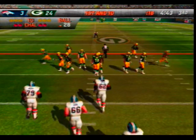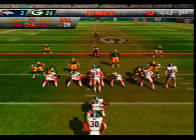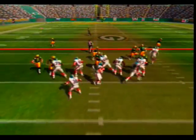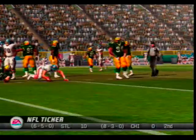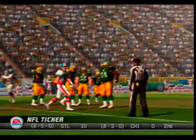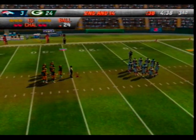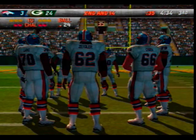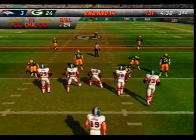The Broncos will start the drive at the 28-yard line. First and 10. The backs are lined up in an eye. Closing in. Watch the ball. Great play by the veteran linebacker. Yeah, he's still a very strong competitor, and he loves the blitzing game. Now they're looking at second and long after the sack.